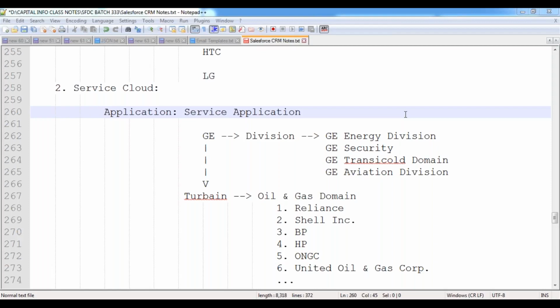Next step. Once your conversation is over with that person, once you disconnect that call, immediately you will get one message regarding feedback. Just now you have spoken to one of our customer care executives, some Ramesh Kumar. Are you satisfied with the solution or not? If yes, press A, or else press B. Like that, they are going to collect the feedback also, to know whether you are satisfied with our service or not.